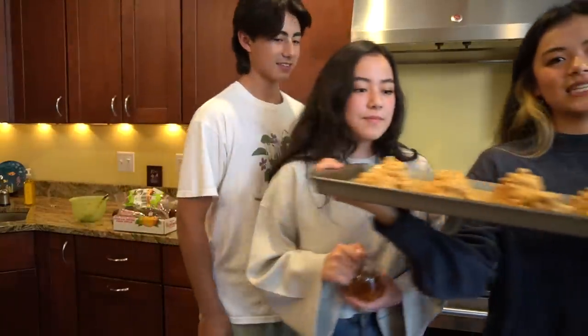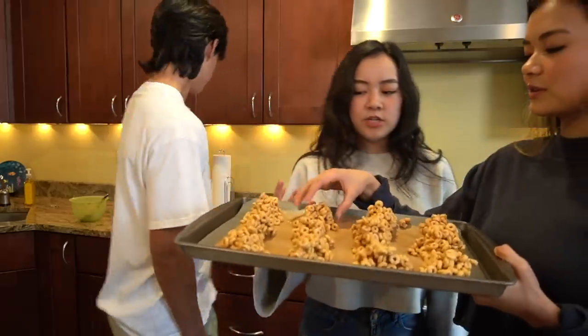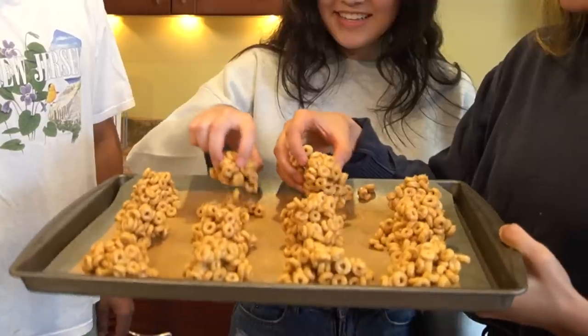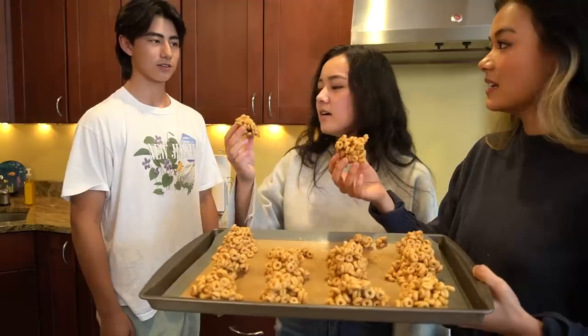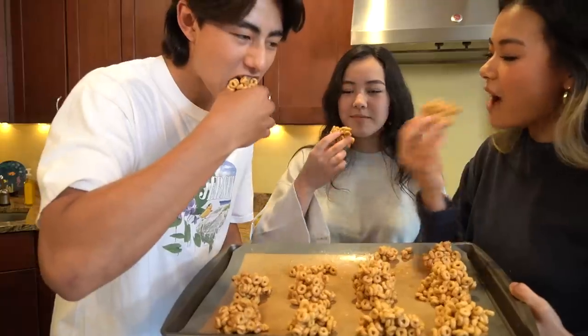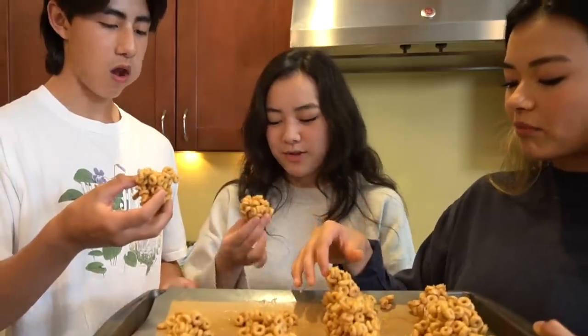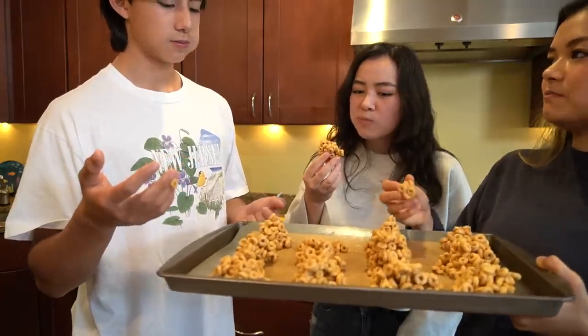Next, we're gonna be eating our peanut honey butter nut Cheerio cookies. They are not set. They are still mushy. I thought you were supposed to put them in milk. Clink, clink, clink. Mmm. They do taste good. I'm just confused why anyone would ever eat this. What do you rate them out of 10? 2.